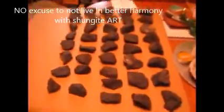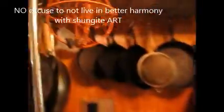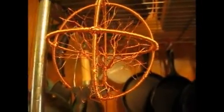Alright, from the rocks to the other things that get created. Let's see, can I get a good shot of that somehow? No, there's too much stuff in the way. Anyway, there's a nice piece of shungite and a copper tree. Yeah. Uh-huh. It's a gorgeous shungite.